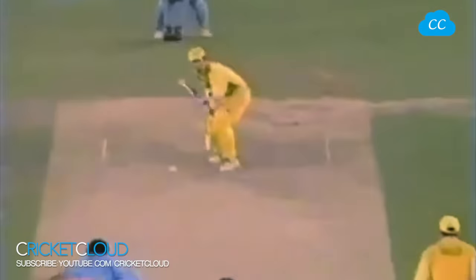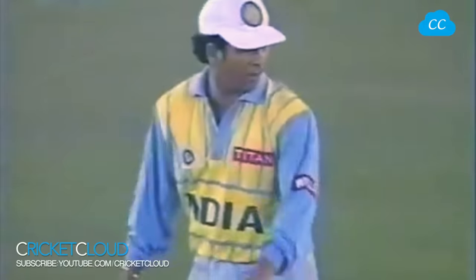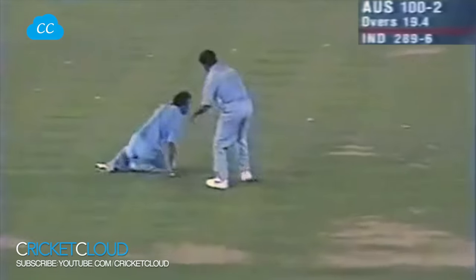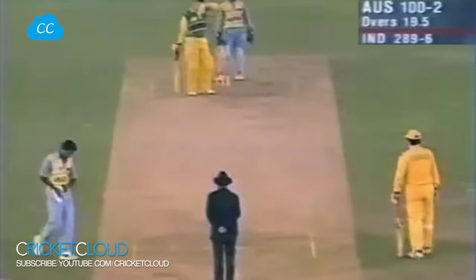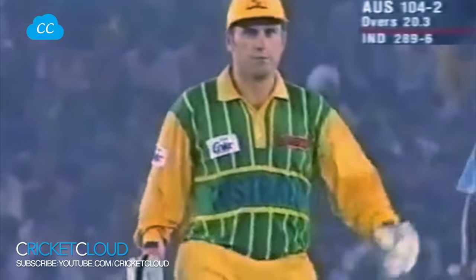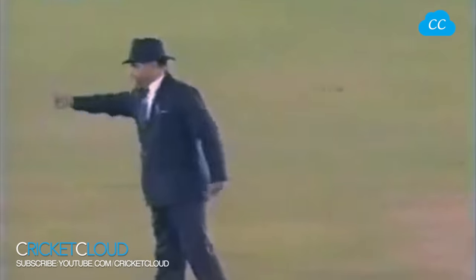Mohali is erupting — this is a hat-trick ball. Safely negotiated. Pretty good athlete, Robin Singh — look at the way he grabs it, hits the deck, and is up in position to throw very quickly. Very enterprising, very hard-working cricketer. He's waited a long, long time for this moment. A very good piece of fielding by Robin Singh — he's a live wire in the field. Pretty easy to be a live wire when you've just taken a couple of wickets, but he has been a live wire anyway. And that's 50 for Mark Taylor — a fine innings by the Australian captain. This is a lucky ground for him. Australia produced a very good victory here in the World Cup semi-final.